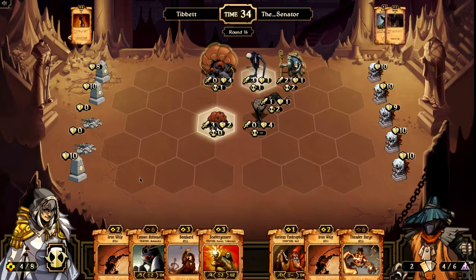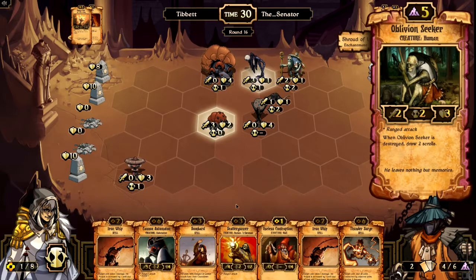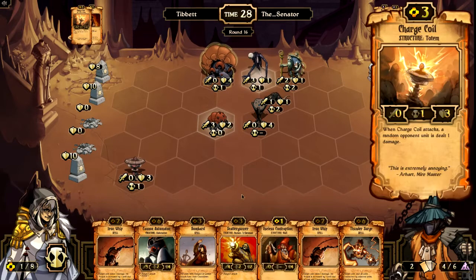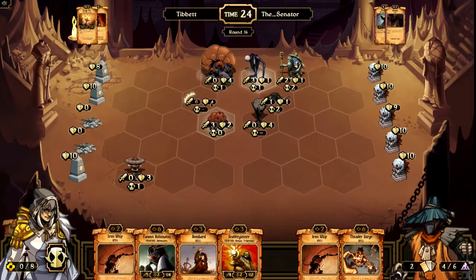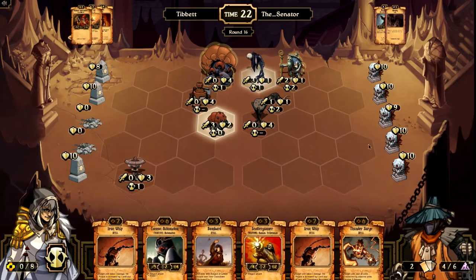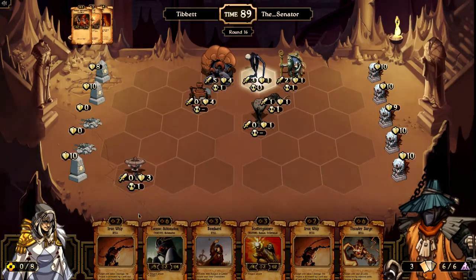I'm also going to play Charge Coil, because now 1 creature will die. I'm really hoping it's not the Oblivion Seeker, but 1 creature will die this turn thanks to the Charge Coil. I'm also going to cast a useless contraption here, because now he cannot get past me this turn, which is good for me. Well, actually, his rat could attack the middle column, but nothing's there, so why would he do that?